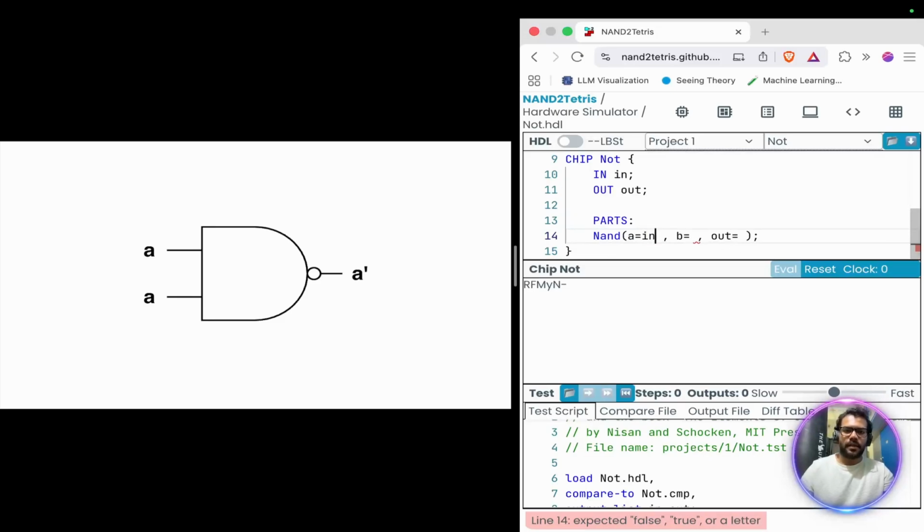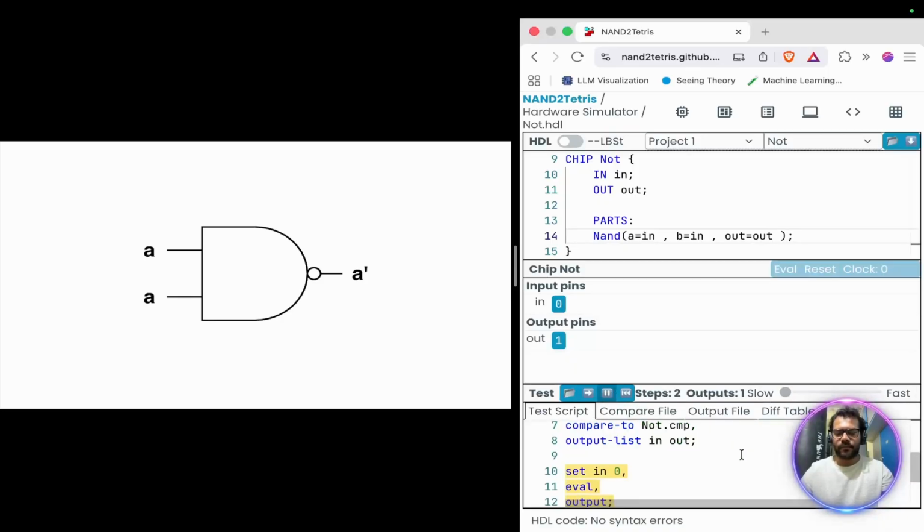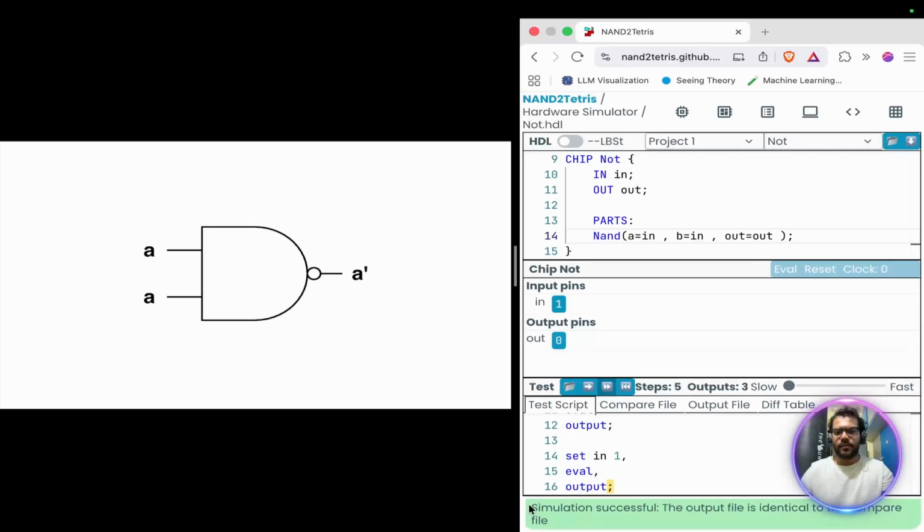Input A is in, input B is in, and output is out. That is done. Now we'll run this. It says simulation successful. The output file is identical to the compare file. So this implementation is good.